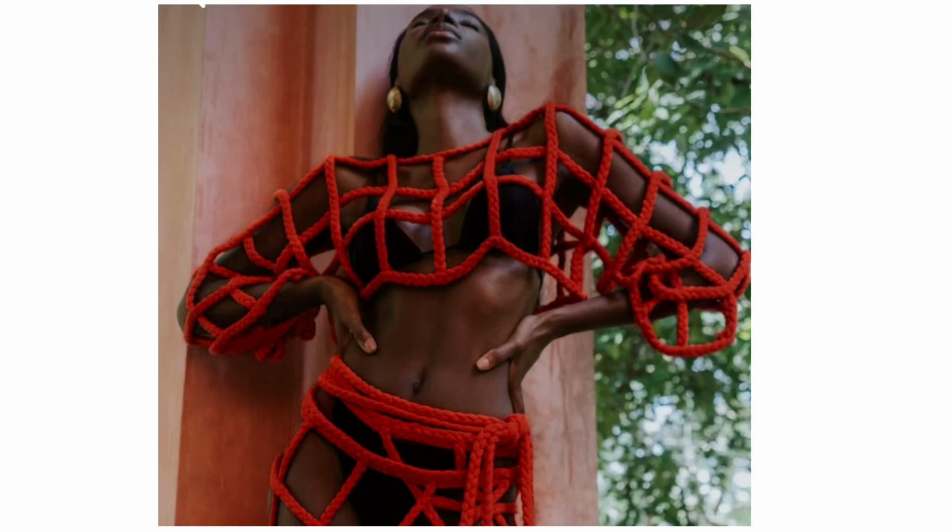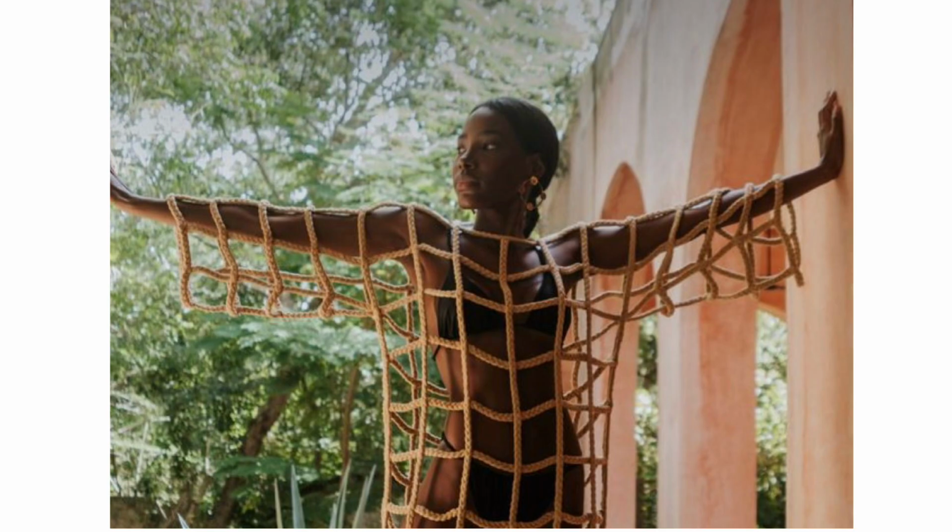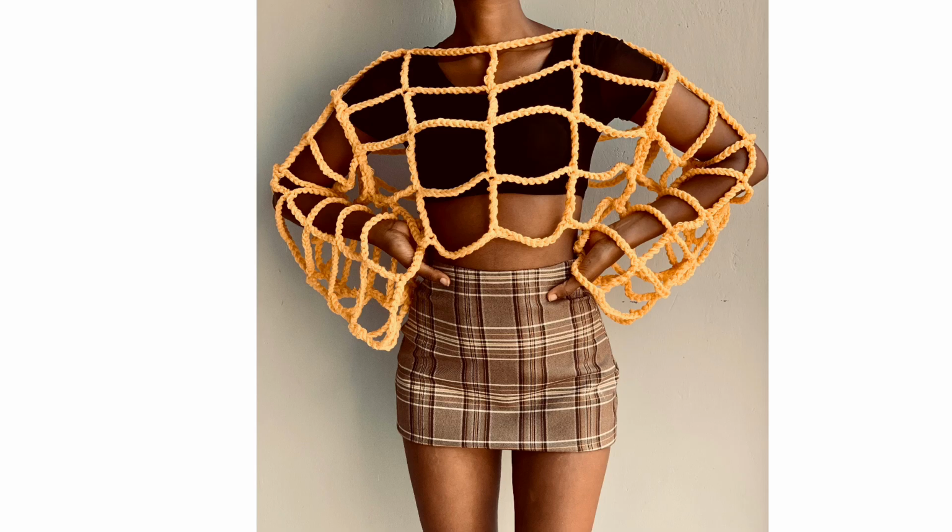So I came across this beautiful crochet sleeves shrug design on Pinterest. So I decided to recreate it and I hope you like my recreation. So this is what I saw and this is what I came up with.